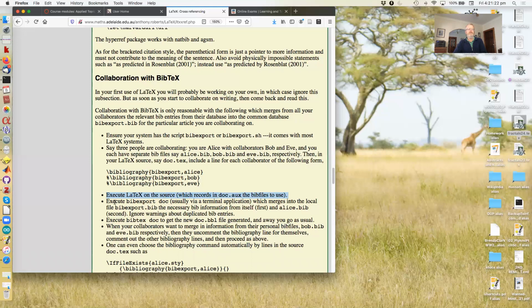Pretend it's you, execute LaTeX on the source, say it's doc.tex. It generates a doc.aux file, and then you execute bibexport doc, usually via some terminal application. Okay, what that'll do, it will merge into a local file bibexport.bib, the necessary bib information from itself first, and secondly, from alice.bib.